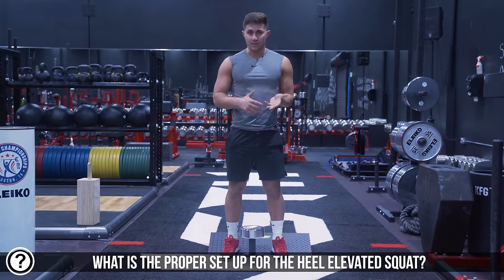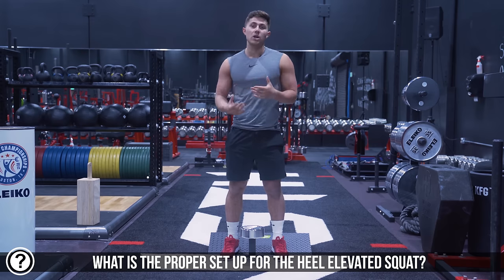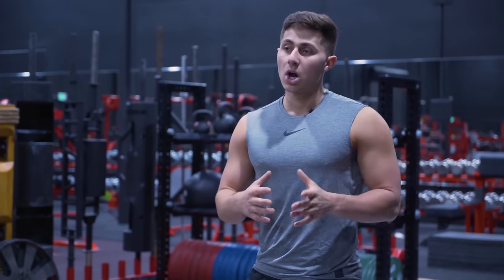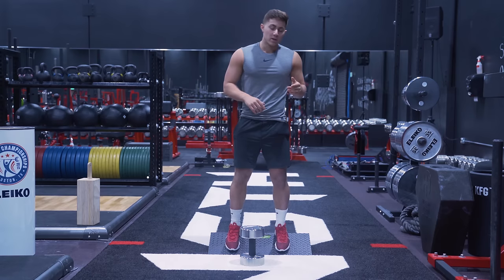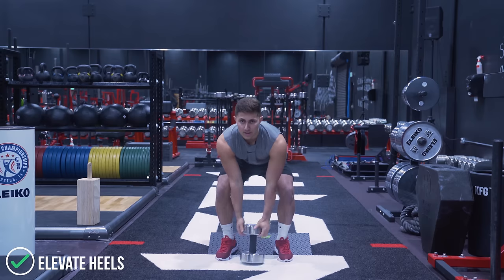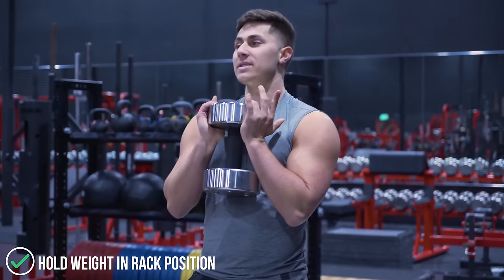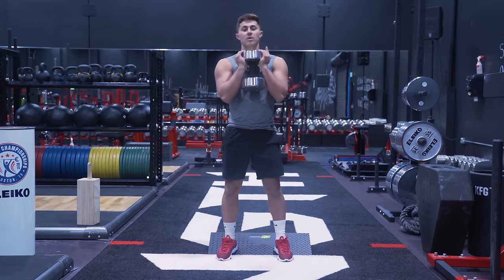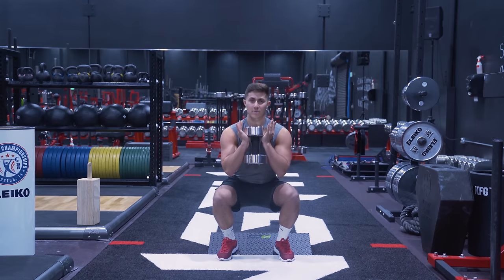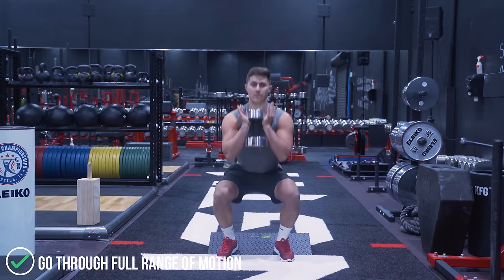For setup and execution of this heel-elevated squat, think about elevating the heel — not necessarily the whole foot. If you're using a plate, just the heel should be elevated on the plate. If you're using a wedge like this, or even a cheap yoga wedge from Amazon, I really only want you to elevate the heel. If you get too high up on it, you're going to be so unstable that you'll topple forward. So from this position, heels are elevated — grab a dumbbell, get it into the front rack position, in front of your torso like you have a front squat. From here, I'm sitting down, allowing my knees to travel forward, coming up, right down, up, down, up.